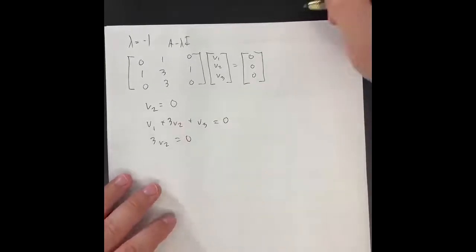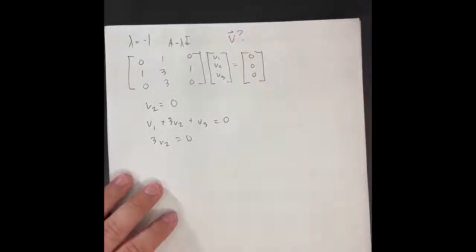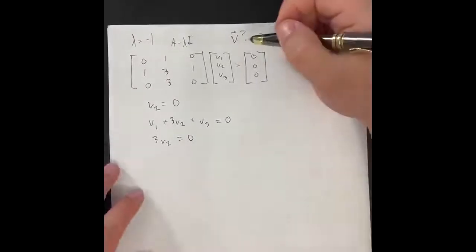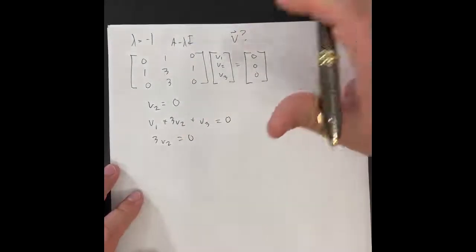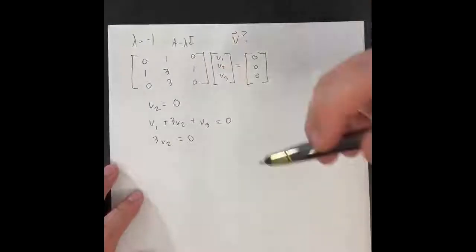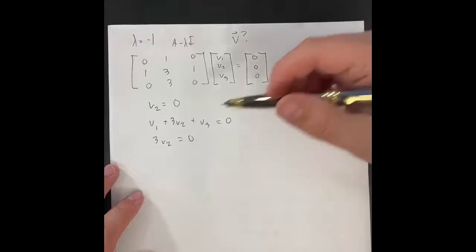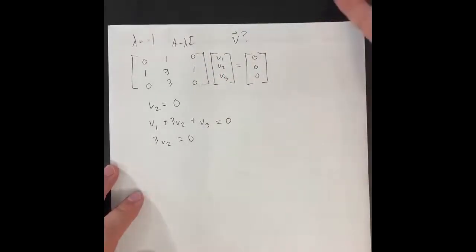Okay, so when you're finding eigenvectors, we're trying to solve for v. One thing that should always happen is that one of these equations should basically drop out, should be redundant. That should always happen. Because in fact, there's not just a single eigenvector v, there's actually a whole family of eigenvectors v. So whenever you're solving for an eigenvector, you're going to have to make a choice at some point. Which generally means if you have 3 equations and 3 unknowns, one of your equations is redundant. You don't actually need that equation.